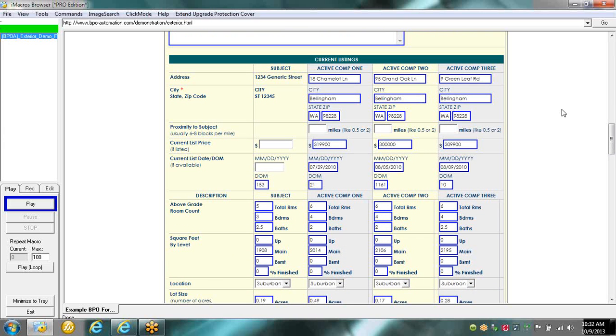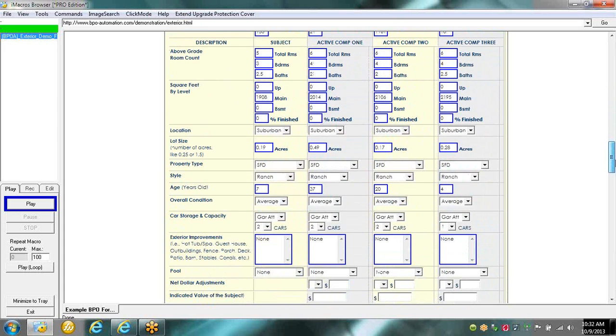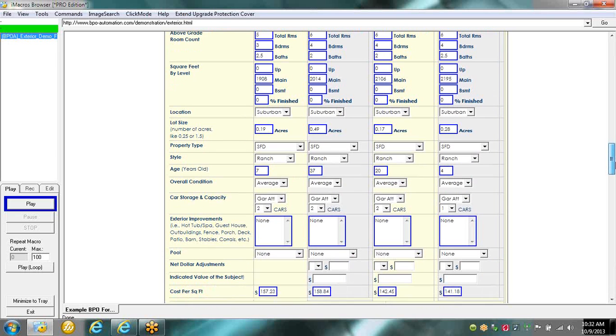Things that come out of the MLS, our software scrubs the information, cleans it up, makes calculations. So when you run our macros, it's the best that's out there in the whole industry. We take great pride in making sure that our software is up-to-date, completely accurate, as fast as possible. Hands down, I think we beat any of the competitors, and especially now with our enhanced version of our AutoFill software.